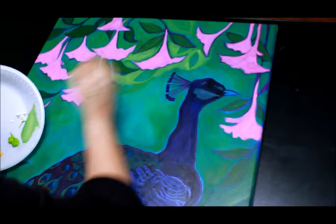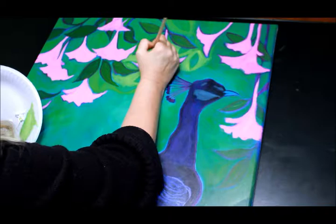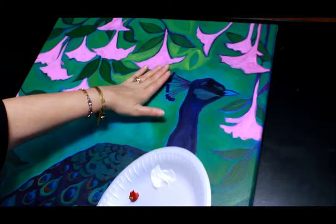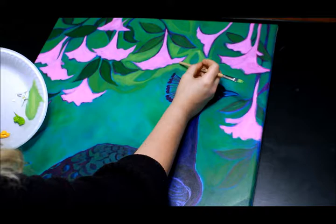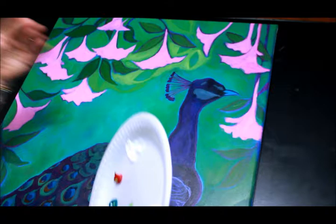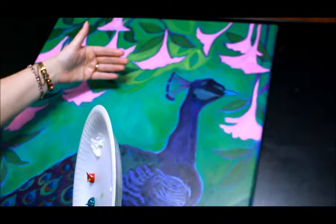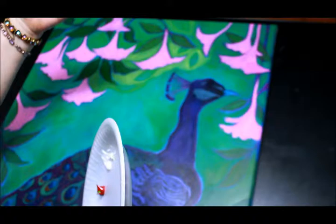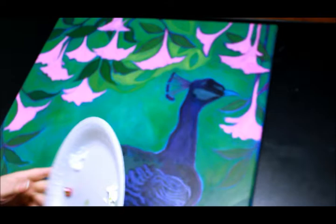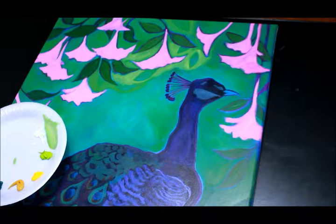It's going to draw people's eye in because it's going to be unexpected, and they're going to wonder how you got all those little tiny colors in there. As you can see, this will be more detailed. As you get this color in, you can go back over with a darker color so that this light green turns into lighter leaves — you have medium leaves, lighter leaves, darker leaves, and even darker leaves on top of that. So you have four layers of leaves on your painting, which shows volume, shows value, and shows that your painting has depth going from front to back. It's going to add a lot of interest just by lightly painting over your different layers with light coats of paint.